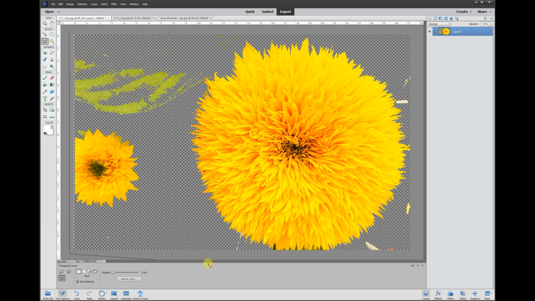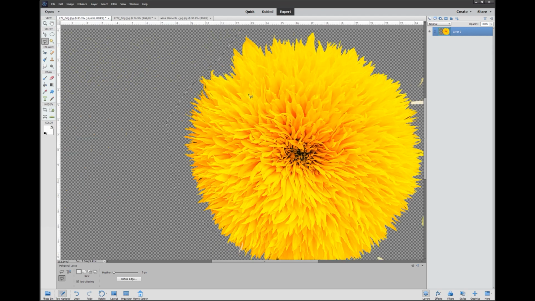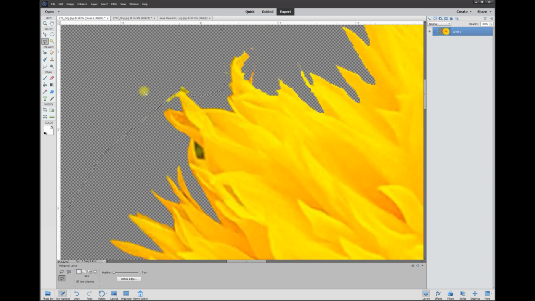So I can draw a big polygon around the flower, taking out everything that we don't want. And I probably should have zoomed in a little bit so I could see that better, but watch, I'll double click, and as soon as I hit delete, boom, all that's gone. Now I'm going to zoom in to see if I missed anything. Of course I did. So I'll just draw another polygon tool along here, like this. And because it's a flower, it's supposed to have hard edges. It's okay to use the polygon tool without using the eraser like I normally do in other tutorials. And this little edge here, I can just do the polygon to get rid of that portion.